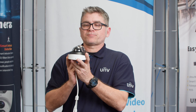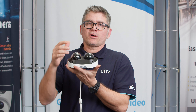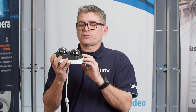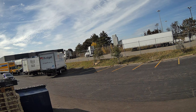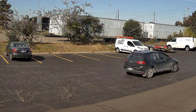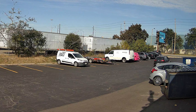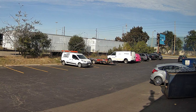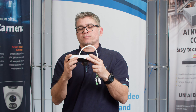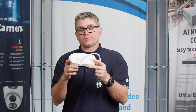Regarding this camera, it does have three axes of maneuvering for where you want the lens to point. You'll see it installed a lot inside buses, transportation vehicles, subways, things like that. Because with one camera, one lens can point one way and the other can point the other way — very handy, and it will cover a lot of area.